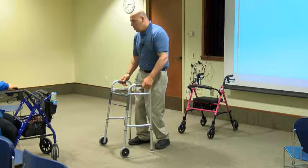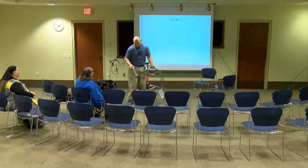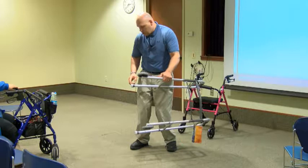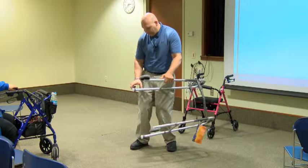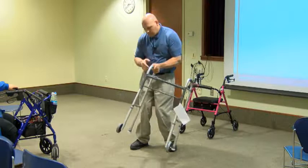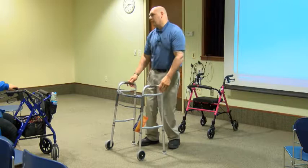Right. So let's talk about safety here. They have these little plastic caps, so these spin and glide on the carpet. These will wear out so much and people don't pay attention, and sometimes people don't do their periodic inspections, to where the metal is actually being chewed up. And then they'll come into the store with these half legs and say, hey, can I get a pair of slides for these legs? And you can't really do anything for them. You could try, but sometimes we have to sell them a new set of wheels. That's the thing about not doing periodic inspections: they come in beat to heck.